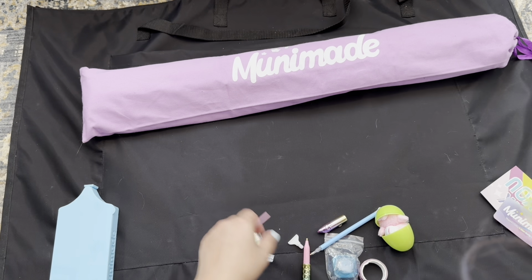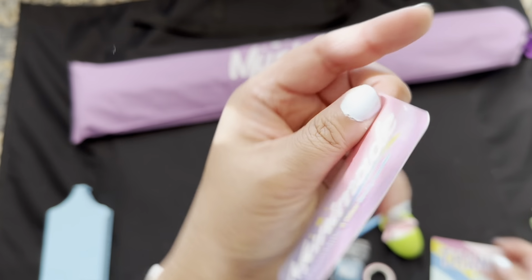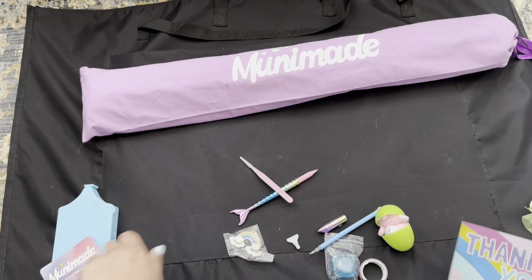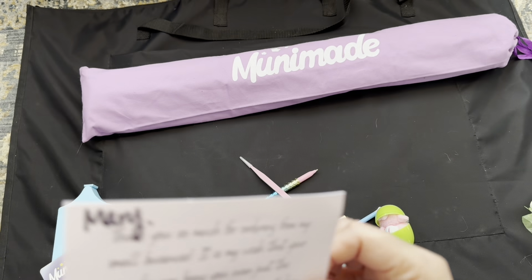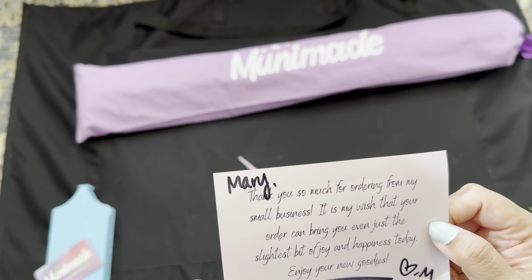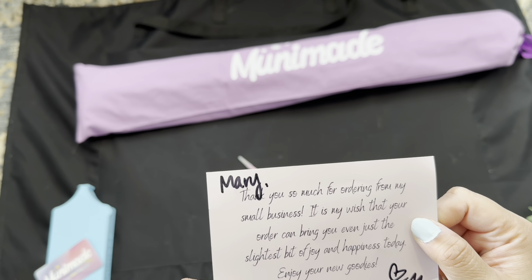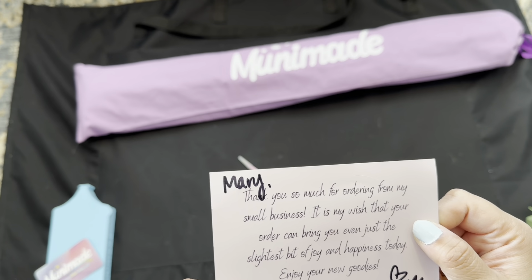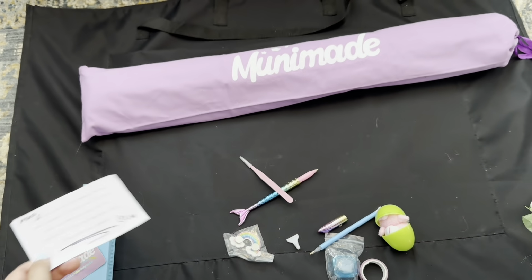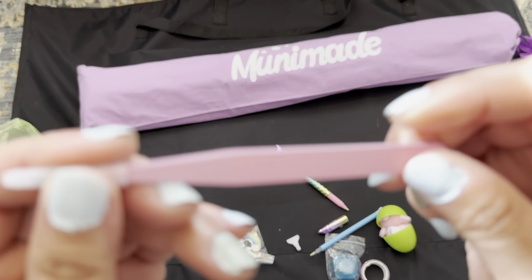Let's go ahead and see. So first we got this little card with the socials. We got a thank you. Just says, Mary, thanks so much for ordering my small business. It is my wish that your order can bring you even just the slightest bit of joy and happiness today. Enjoy your new goodies. And let's see. So we have a pair of tweezers.